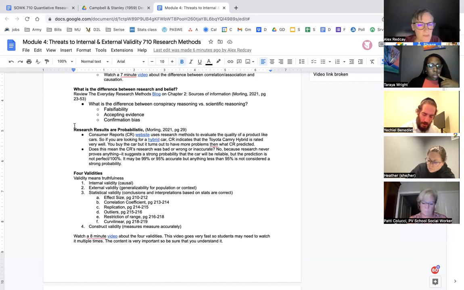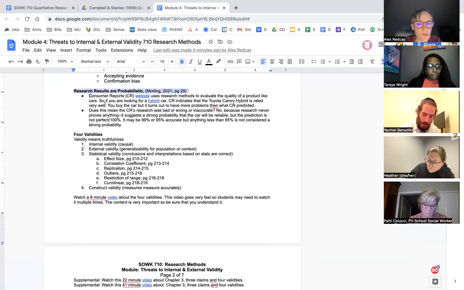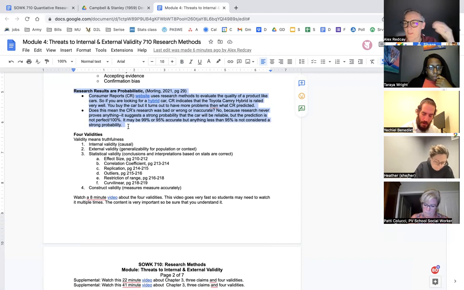The other thing too is to think about this idea that research results are what's called probabilistic. It's about probability. So something you should know, particularly for quantitative research, is that typically statistics are involved. And then how do you know if it was effective or not? How do I know that CBT significantly reduced depression? The word significant is really only used when you've done math, when you've done statistics. So it is mathematically significant. That's what it means. And what does that mean, mathematically significant?